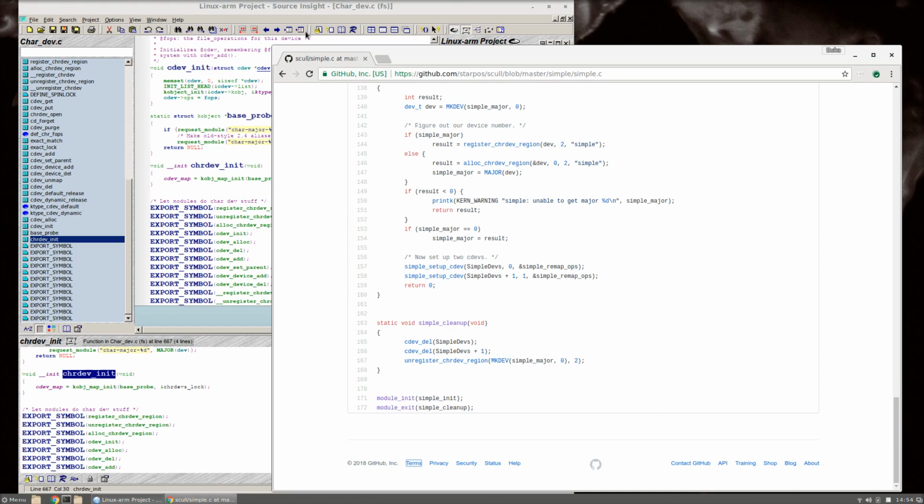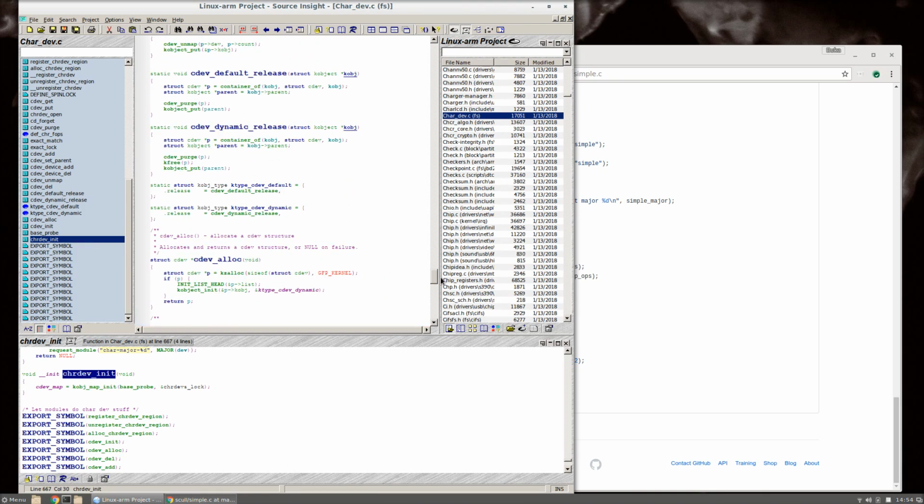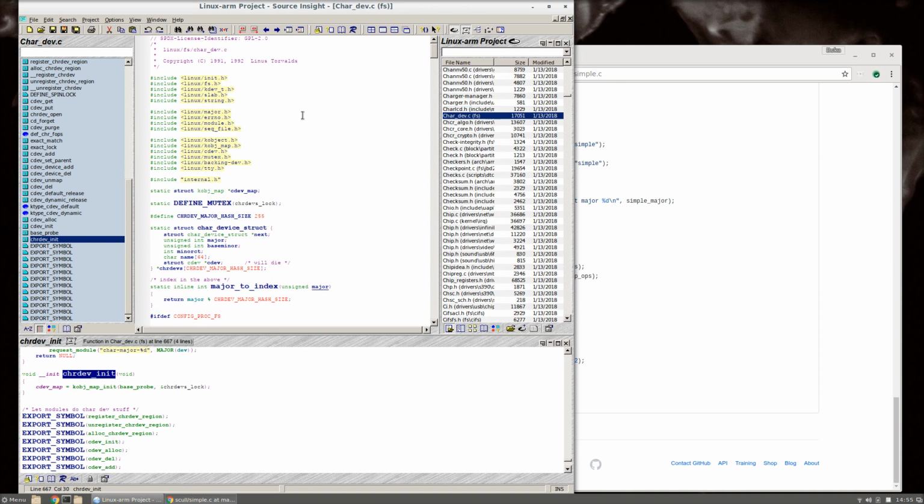In this video, we will be looking at the file fs/char-dev.c, and this is the kernel source file that implements support for character devices. It does depend on a few other files from driver/base, and we may look into that if reading the source leads us there. But yeah, this is the file that we will be looking at and examining.